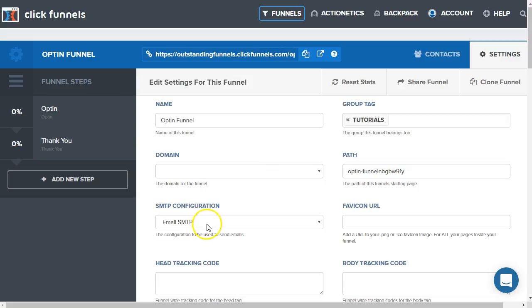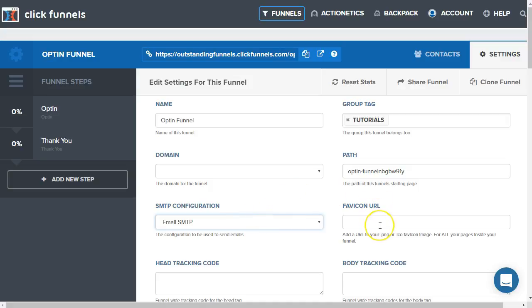Down below, we've got an email SMTP. You may or may not have heard of SMTP. That is what's going to deliver our emails, and we will need to configure one, especially if we're going to be using Actionetics, or the automations for the funnel steps. If not, and you're going to use AWeber, ActiveCampaign, or another autoresponder, maybe with a custom HTML form, that's fine. You won't really need to worry about an SMTP configuration, especially if you're on the startup plan or something like that.